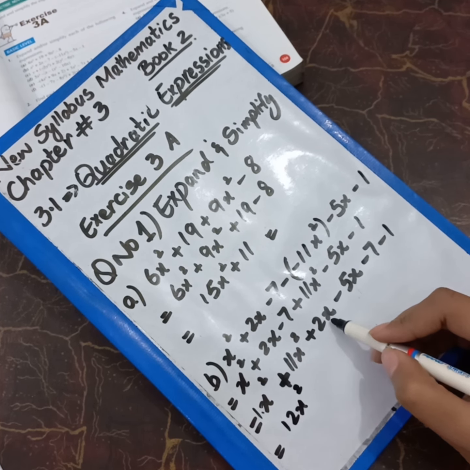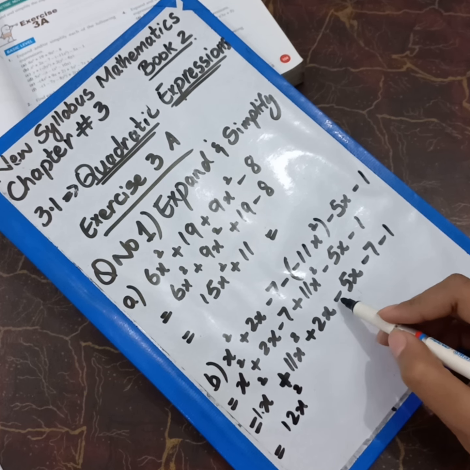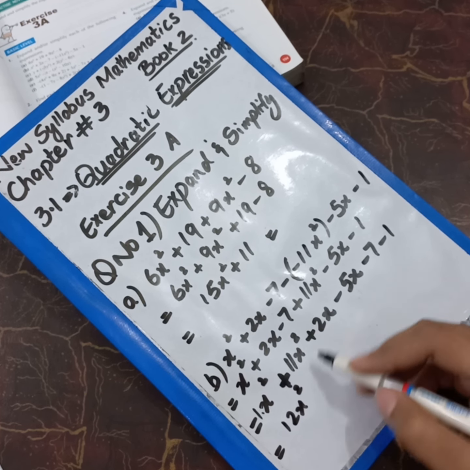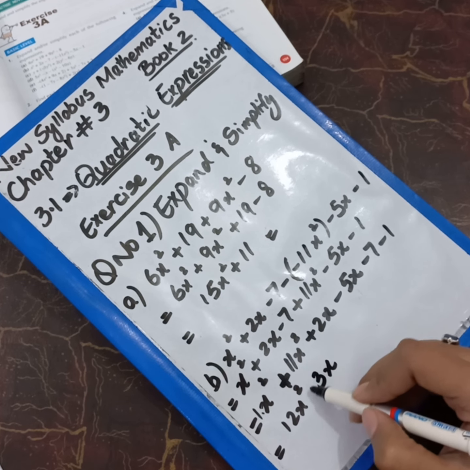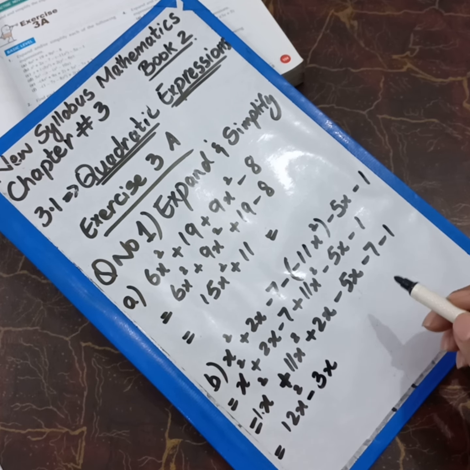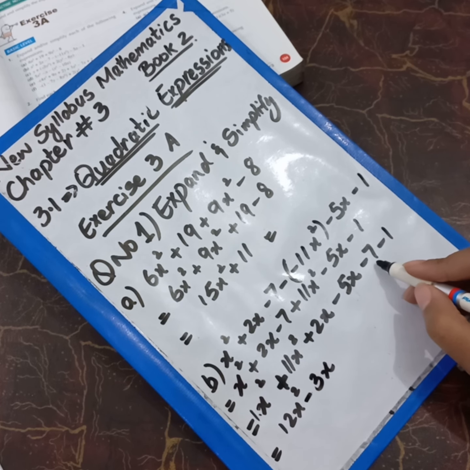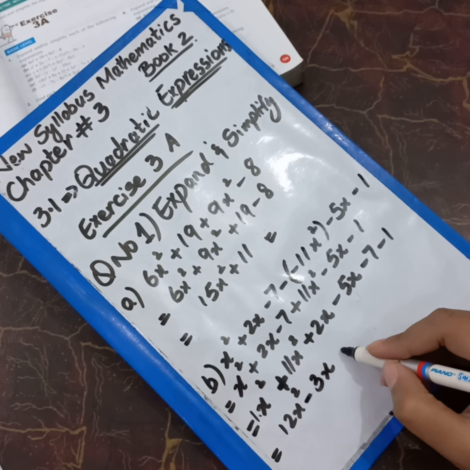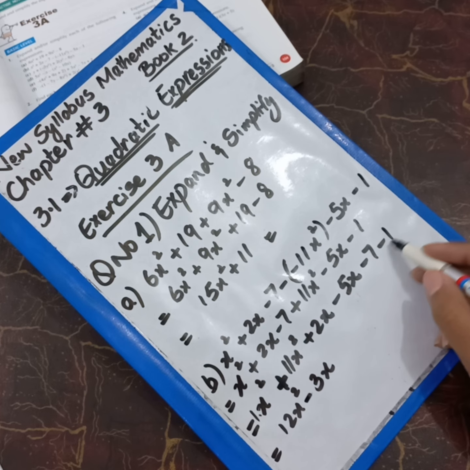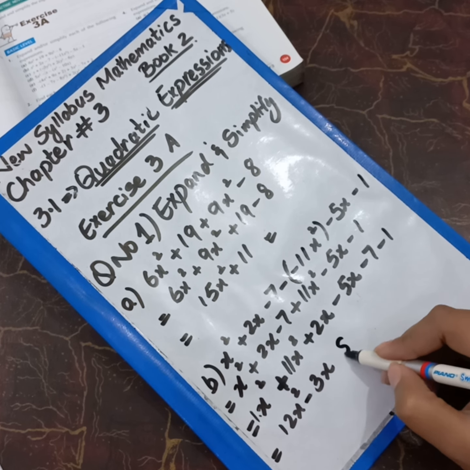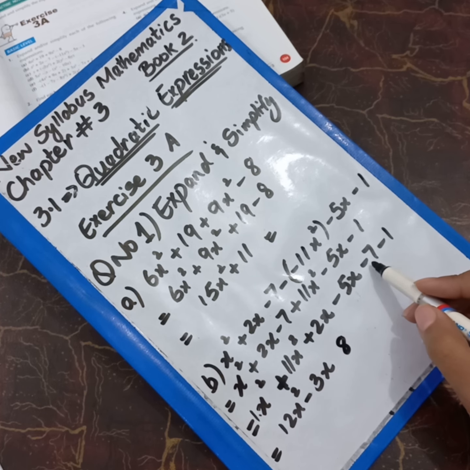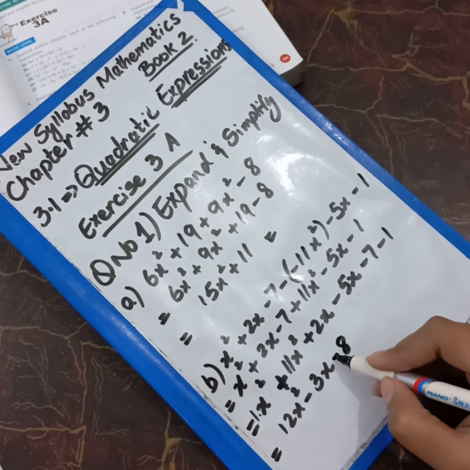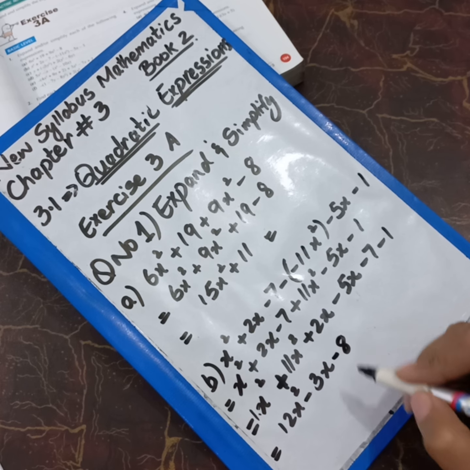Next, plus minus minus, 5 minus 2 is 3x, and the sign of greater value will be observed with the answer, that is minus 3x now. Next, minus minus is of course plus, so we will add both the integers. 7 plus 1 is 8, and negative negative is positive, we know, but the sign of greater value will always be observed with the answer. That's why the negative sign will come with 8.